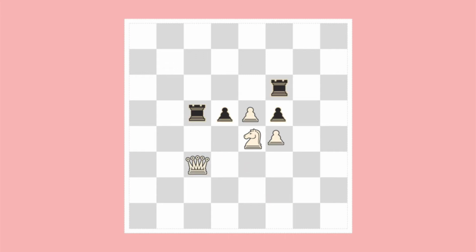Here the knight can jump over the white and black pawns. It can capture either rook. It cannot move to the square occupied by the white queen because they're on the same side.